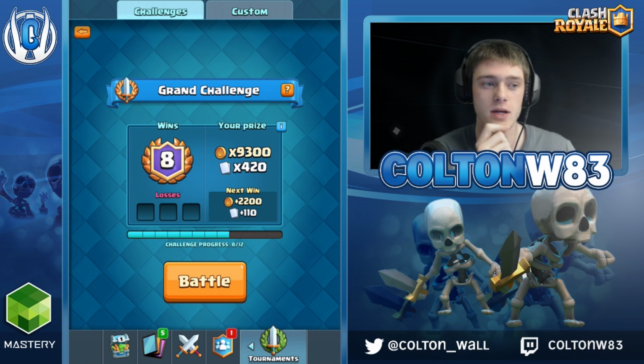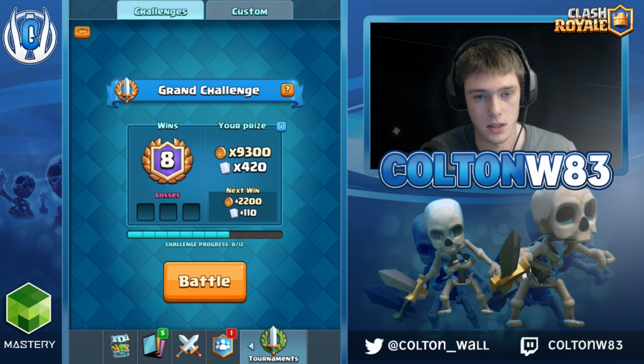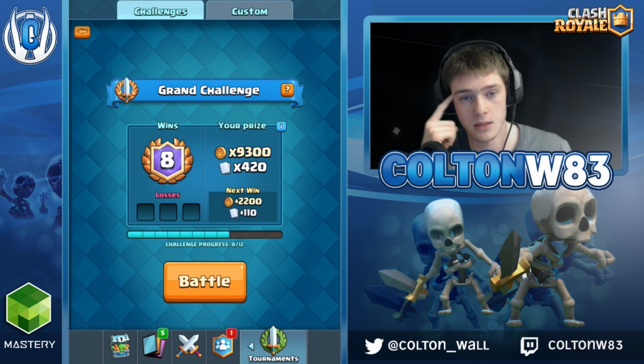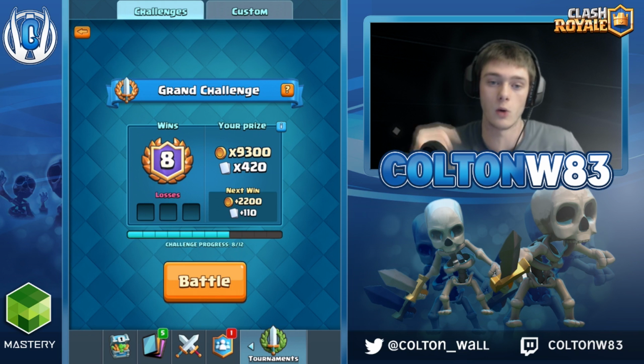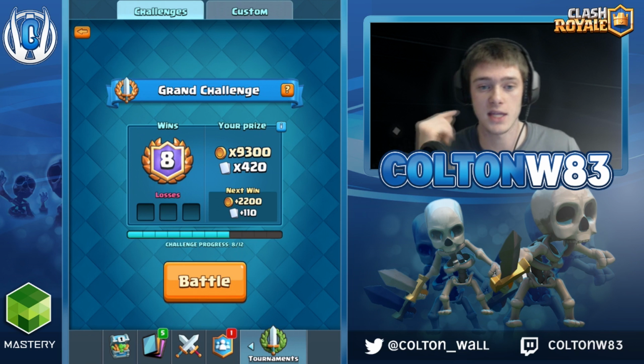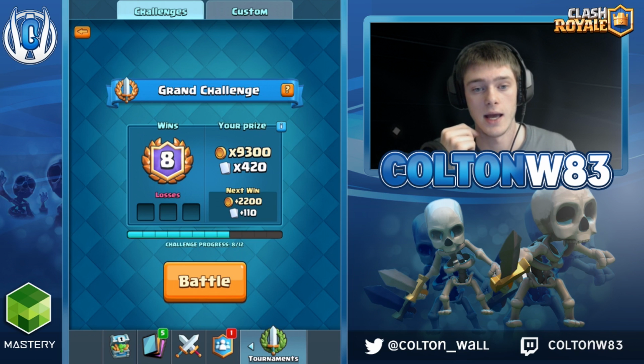So there are certain situations where you have to take a suboptimal defense in order to allow yourself to have the proper card in rotation. You can't just mindlessly make these decisions regarding what cards you use to counter certain things just because, oh, well, Knight counters Electro Wizard. You have to think about the grand scheme of things and what cards your opponent is using.